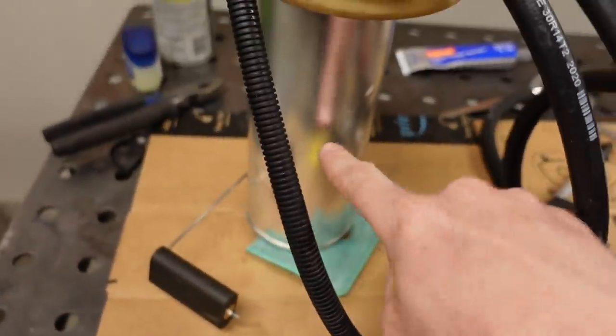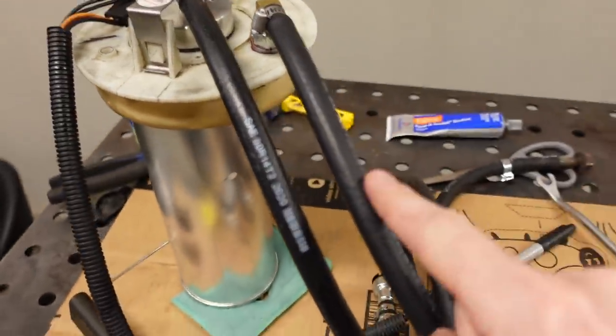So the fuel pump down in here pushes fuel pressure out. And then we need to get fuel back into the tank.